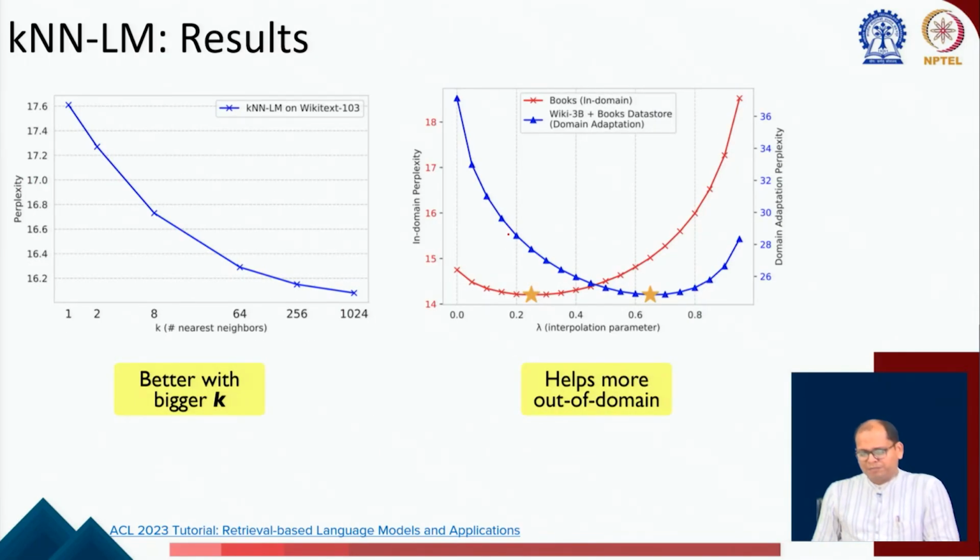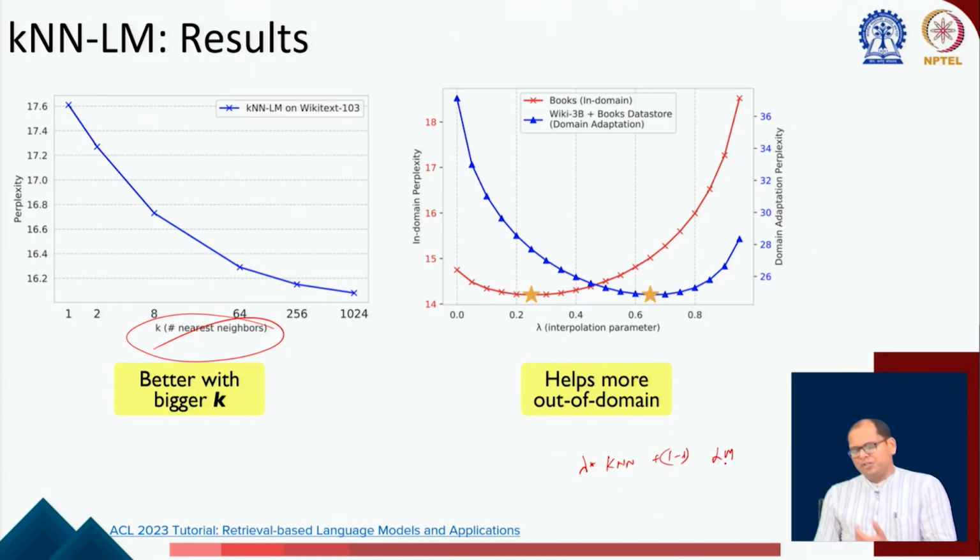And of course, if you increase the number of neighbors that you are selecting, this also helps in the perplexity. And very interestingly, see what happens if you use it in out of domain text completion. You have trained this model on some data, but you try it on another data. So, your language model is trained on one data set. So, your lambda is for the KNN probability, and 1 minus lambda is for the LM probability.